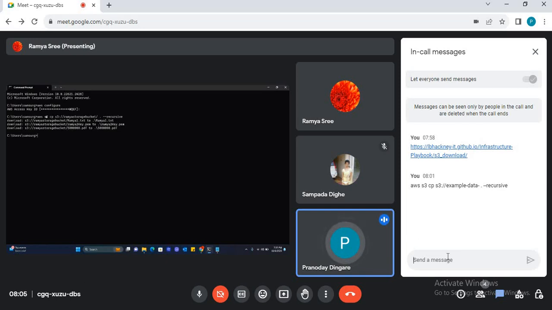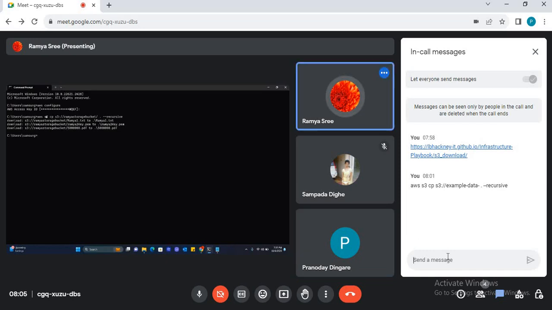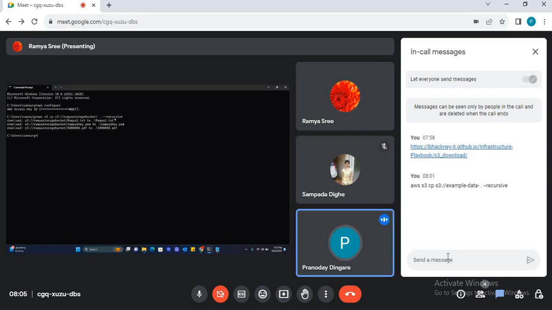And recursive means if you have any folders in it, the folders along with their contents, subfolders along with their contents, everything would be copied. Okay. All the contents are copied, along with the directories and subdirectories and all.